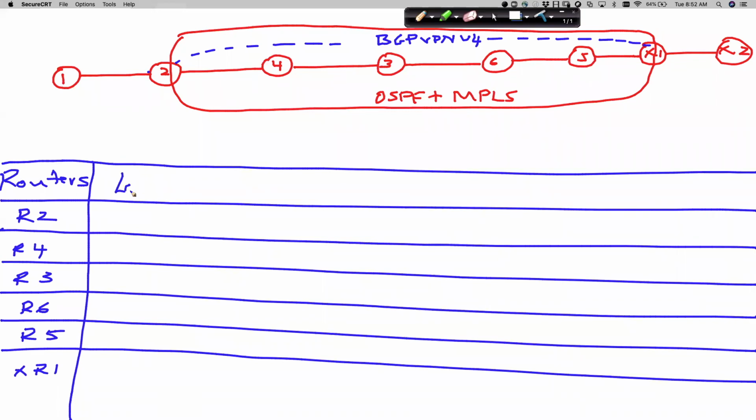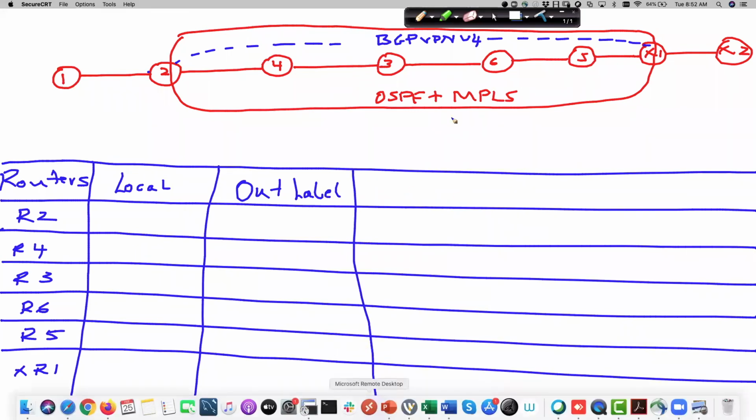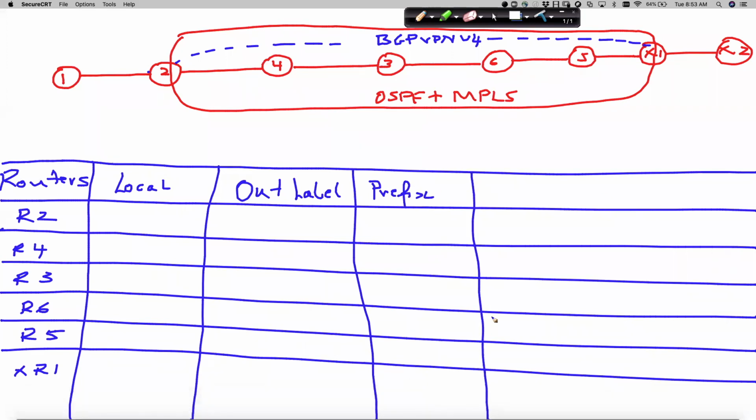Here I have my local label, I have my out label, and then we have the prefix. I have the interface, and then I believe I have the next hop.